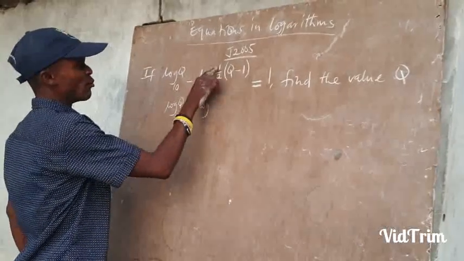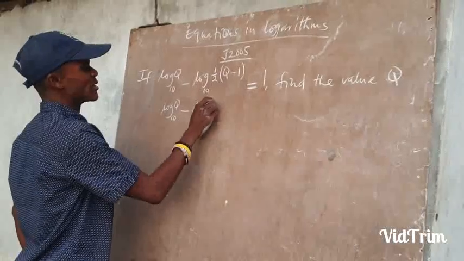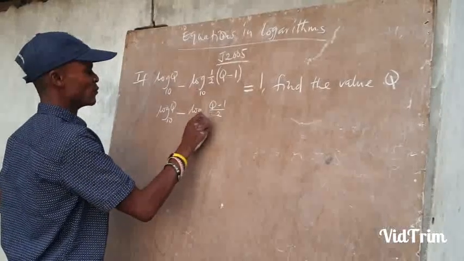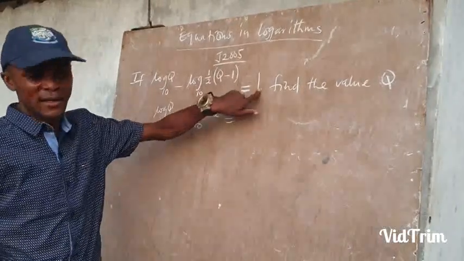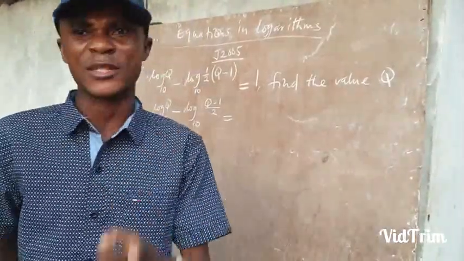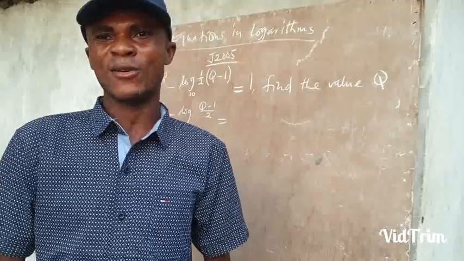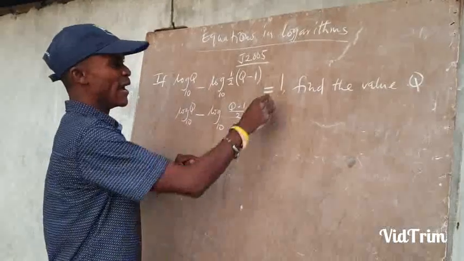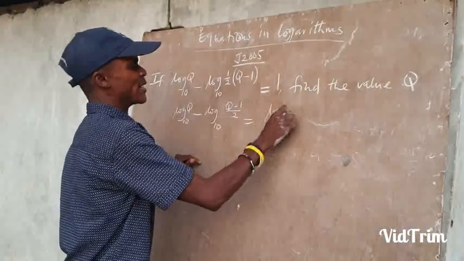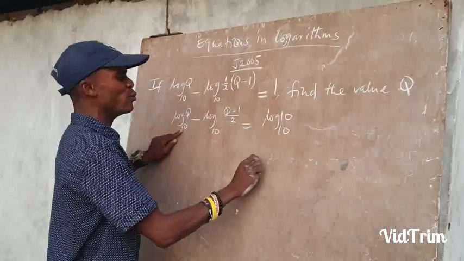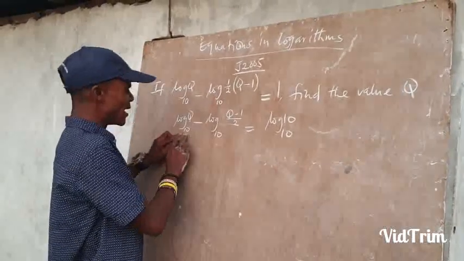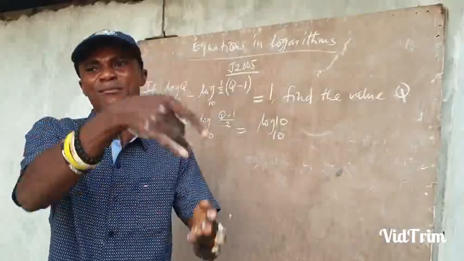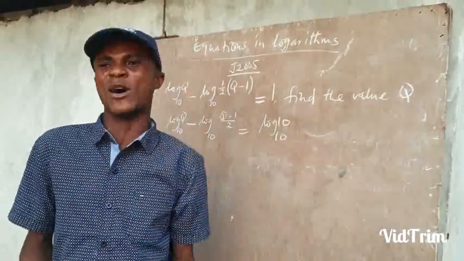We have log of 1 times q minus 1, which is the same as q minus 1. 1 multiplied by anything will not change. Divided by 2 here, base 10 equals, now we see 1. If you recall one of the theorems, anytime you see 1, it means the log and the base are equal. When the log and the base are equal, the result is 1. So since we are in base 10 here, anywhere we see 1, we can just say log 10 base 10. If we are dealing with base 3, we just say log 3 base 3. Any base that you are dealing with, when you see 1, you write that as log of the same value to that base.